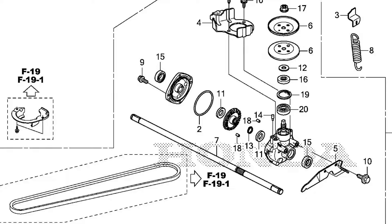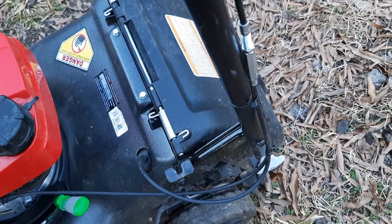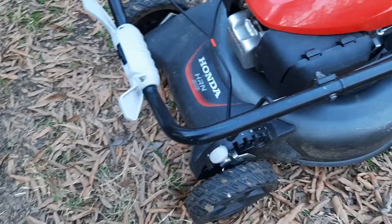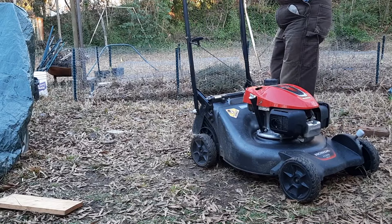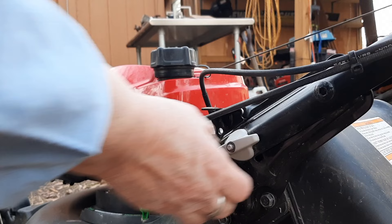There's a vast improvement on what they've done with the handles — very easy, just a quarter turn on each side, which makes it very easy to fold up the handlebars. The entire mower folds over and doesn't take up a lot of space. You do want to operate the bail handle in order to flip the handlebars all the way over so you can reattach the handles with a simple quarter turn back. Lift up to watch that pin go in on both sides.